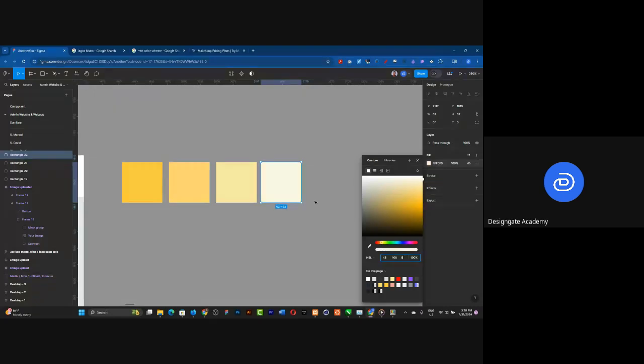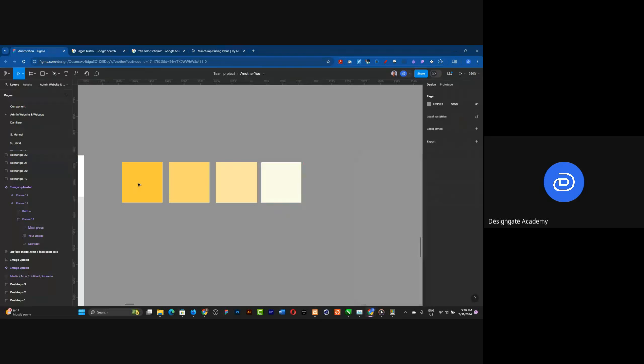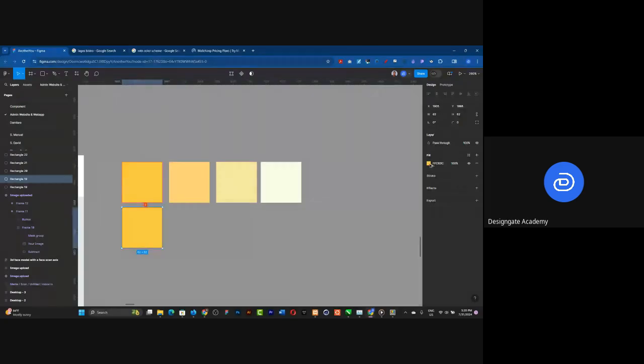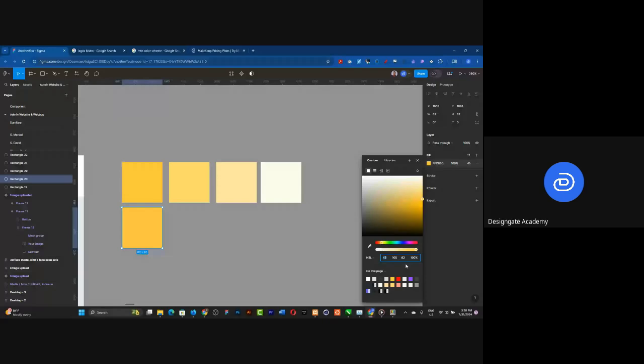Okay, now for the dark tones, you select this. I'm just going to do one tone, so I'll show you how to use them. I think I talked about this earlier, but I'm just going to repeat it. For the dark shades, I'm going to go lower. So instead of 62, let me just go to the darkest one I can find. If I use 25 here, okay, good. Now let me go to the darkest one, which I can now use for text.